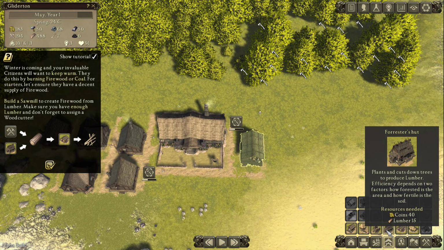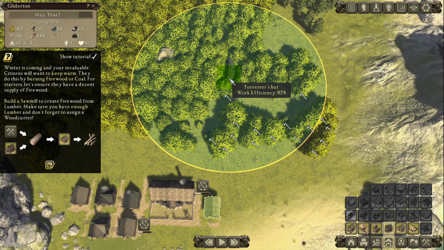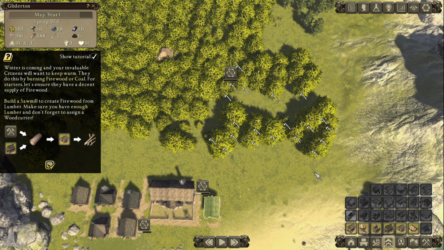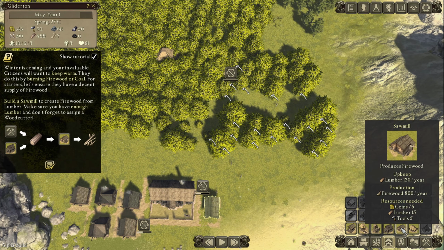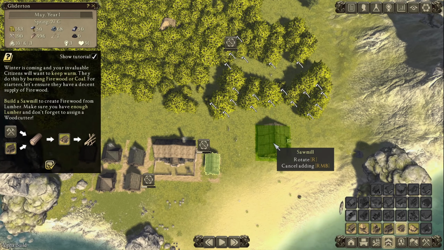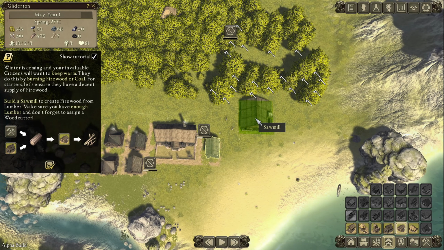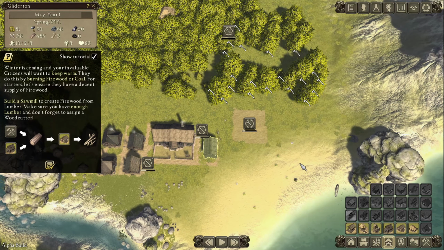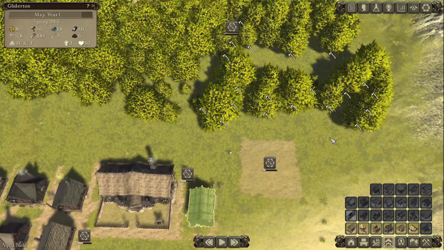Let's do it within the vicinity of our gatherer's hut, because those two things usually go together well. So I'm going to plunk that guy down up here. And then we need the sawmill. Let's do that a little closer to home, but still near the forest. How about right here? I don't know what the perfect placement is.